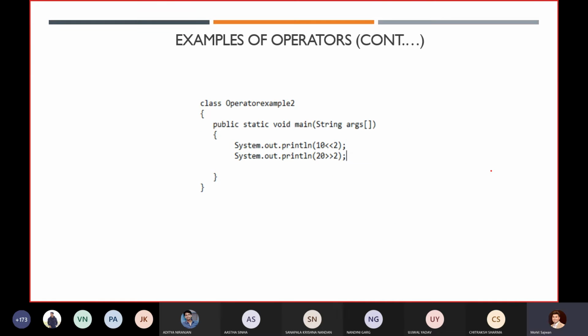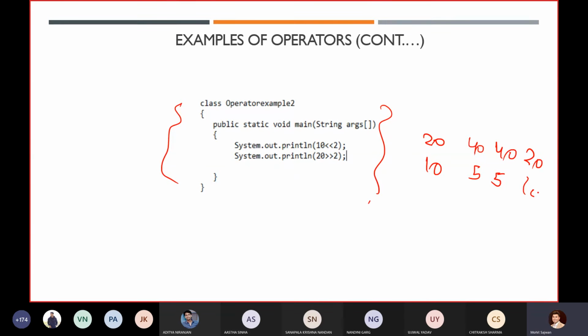Now, can anyone tell me what will be the output of this question? Even I will explain this question. No need to worry. So 20 and 10, okay, 20 and 10 I'm getting. What about others? Is there anyone who is getting a different answer? Yes, 40 and 5. This is what you are saying. What about others? 20 and 10.